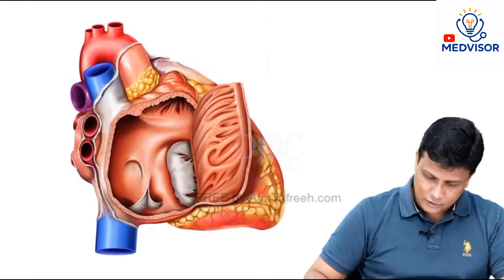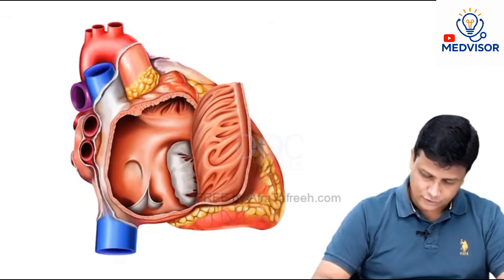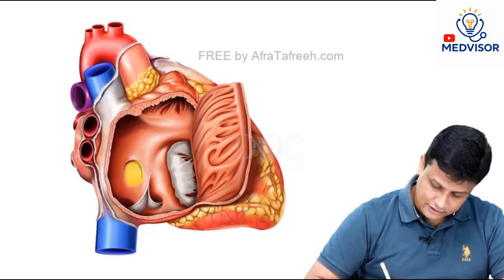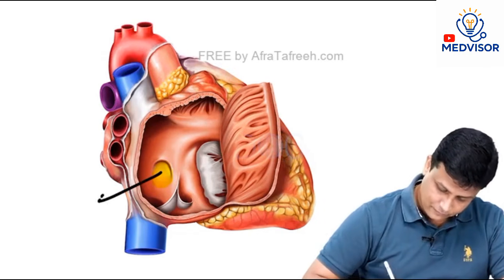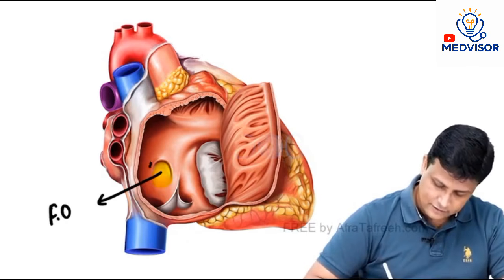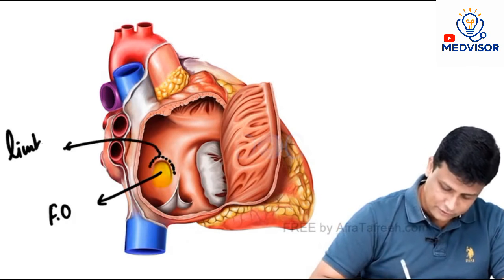Okay, if you wish to see this one, let me show you that in one diagram over here. So just look at this diagram here, sir. Again the same thing, interior structure of the right atrium, and inside the right atrium you are able to appreciate here there is a depression, and that depression is actually referred to as fossa ovalis. And just above the fossa ovalis, this margin that you are able to appreciate here, this is nothing but the limbus fossa ovalis.